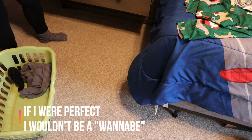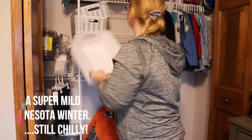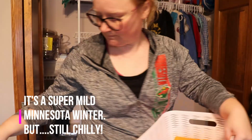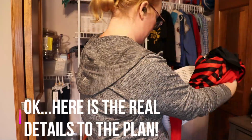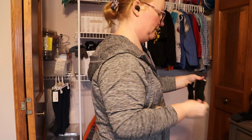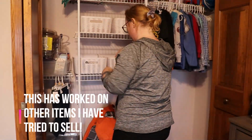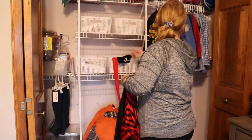It's not perfect. In a perfect world, I would just move it out to my garage, but it's a Minnesota winter, so the office it is. But I do need to be much more diligent about putting a timeline on how long I will hold things. So my goal, and I'm putting this out there with you guys, is I will have things posted for 1 week. After a week, I will reduce the price if it hasn't sold, and after week 2 to 2.5, I am going to box it up and donate it. It's time to let it go. So that is the initial plan for getting rid of all of the outgrown clothes from my kiddo.